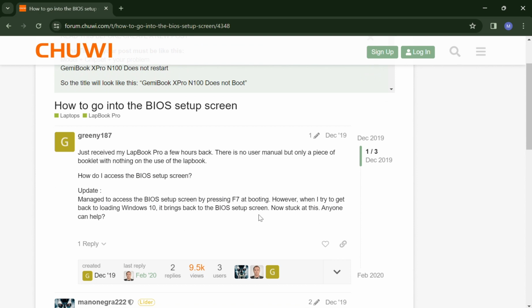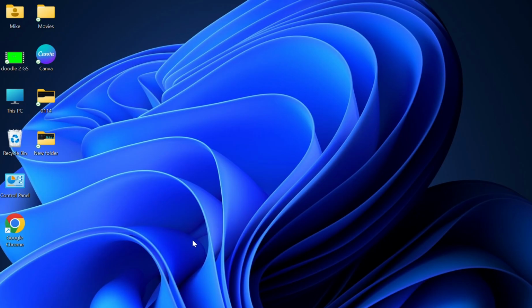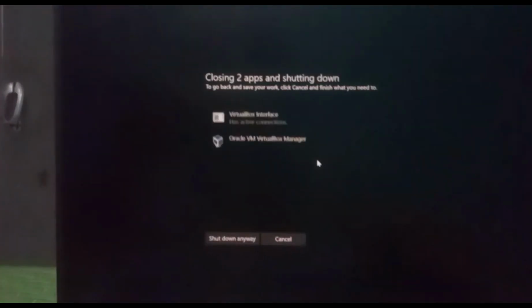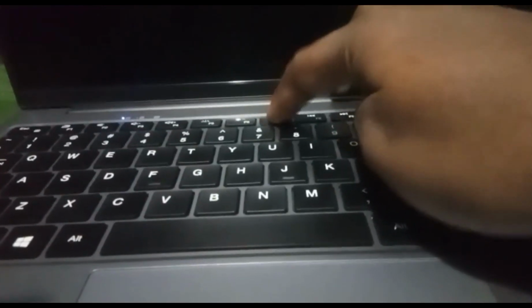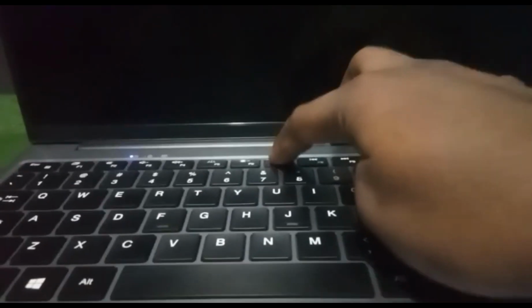As you can see, mine is F7 over here, but you might have a different motherboard and keys to open BIOS settings, so you can Google it. Now you restart the PC, and as soon as it shuts down, keep pressing the BIOS key. So I'm shutting down my system, and I'm pressing the F7 key continuously, as you can see.